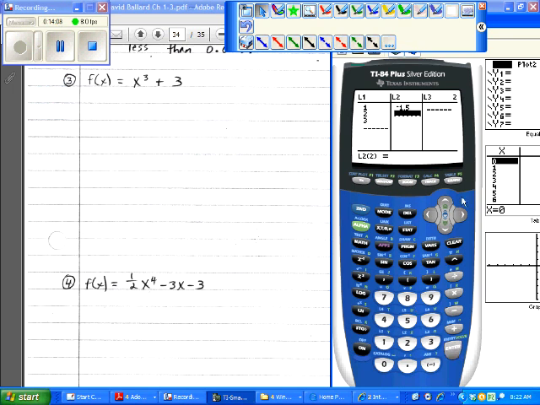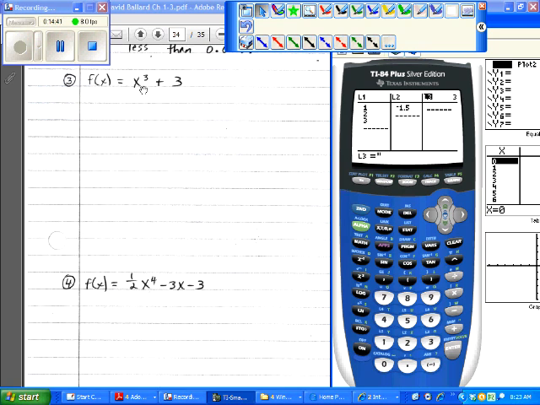Now when I go to L3, I'm trying to calculate the function value at that, right? So I want to write a formula. Now this is important. When we write a formula, we go to the top. So I'm going to go over and go to the top. See how we got to the top? And I want to lock my formula in. To lock my formula in, I'm going to hit alpha plus sign. You see the little double click. It's going to put it in quotes. And then I'm going to put in my formula.